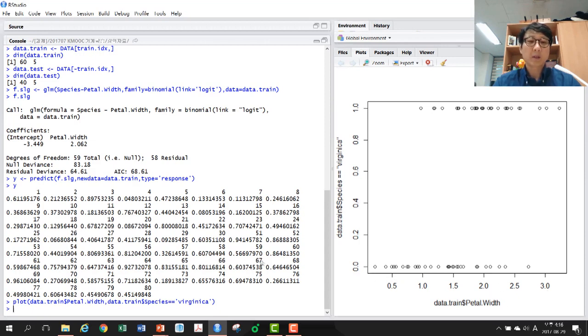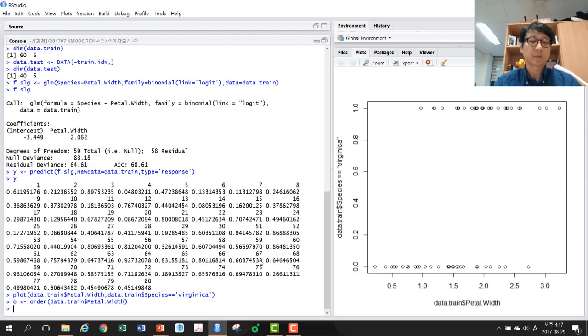Okay, so in order to make a line, we first make an order of the x value, the petal width.